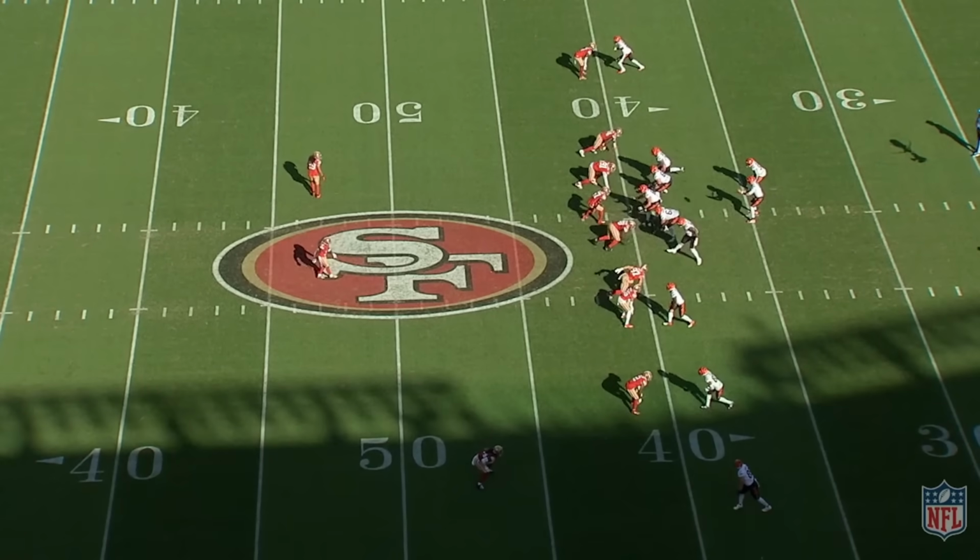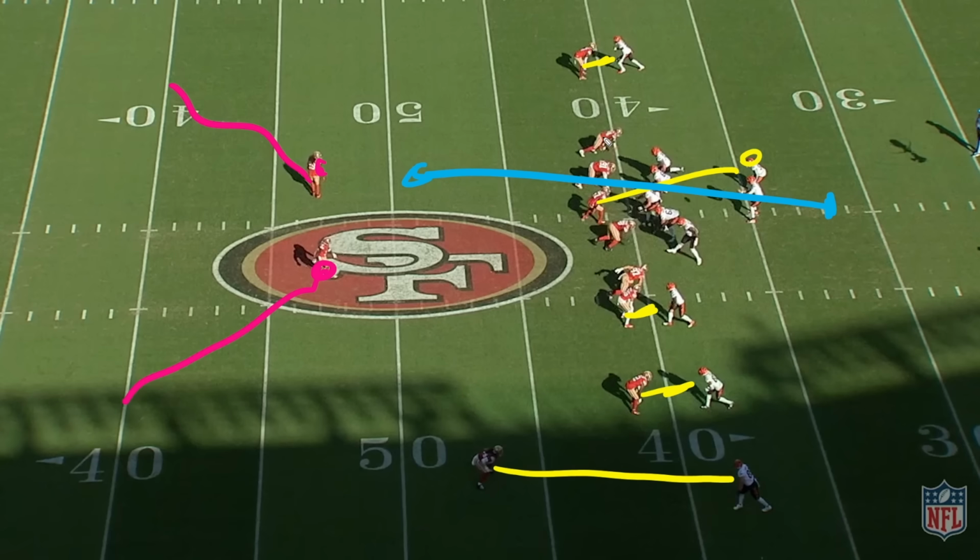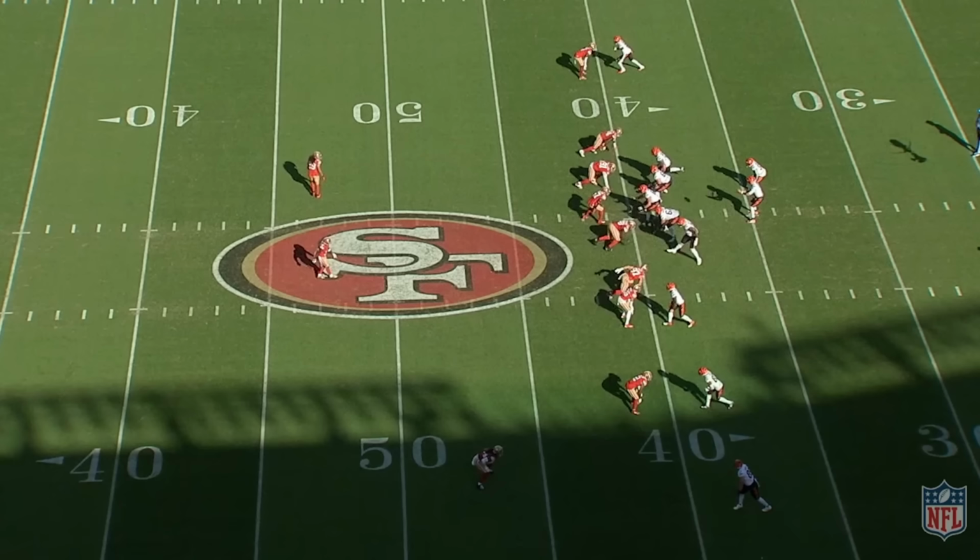So at the snap, who knows what this coverage is, right? We've got both safeties hanging out on the logo. Could be anything. But once it sorts itself out that it's two-man, and we've got this underneath man coverage where we've got guys running with all these guys, there's nobody on the back right here, someone's on the back. There's nobody on the quarterback. So once you ID this thing, it almost turns into a one and run because there's no one on you as you go to run. There's no one in that second level if you can get past the D-line, the first level of the defense. So again, great job from Joe Burrow playing quickly, taking advantage of what the defense is giving him.